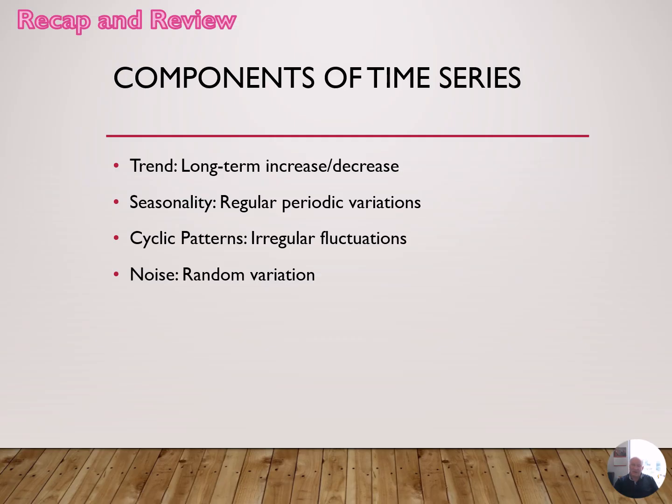So the idea is we take our data, and if all these things are additive, we'd subtract off the trend, and then we'd subtract off the seasonal data, and then we'd subtract off the cyclic data, and what we'd be left with is the residual or the noise. And this should be random, because if there was any information in it that was non-random, then we would extract it and use it to help make our predictions. But we're assuming that we've taken out all of the patterns and we're left with just random variation.